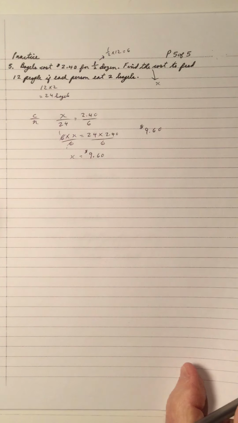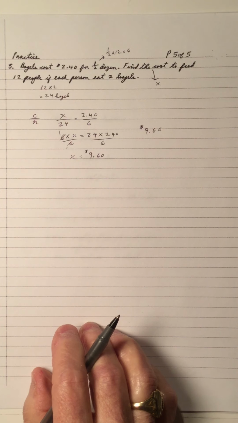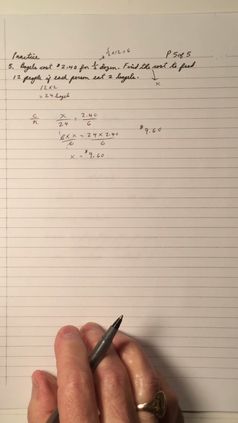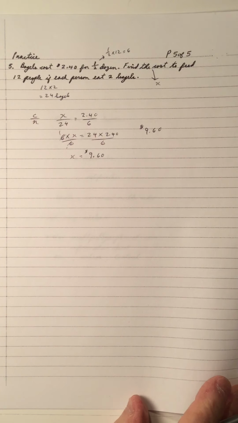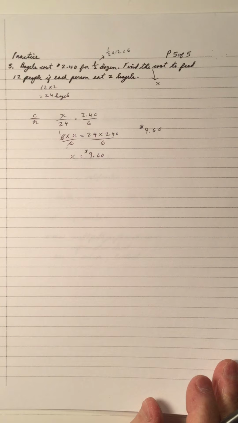And that's a review. Notice how I did it. I set up ratios and made the ratios equal, and I worked it out. And I've always used X. You could use T for time, D for distance, it's your choice. But 2 equal ratios makes a proportion, and then you solve it by cross multiplying.